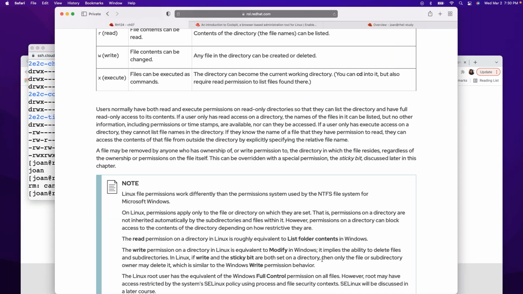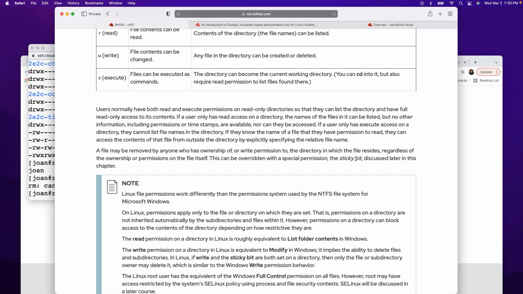And that's what they're trying to show you here. They're saying a file can be removed by anyone who has ownership of it or file permission to the directory in which the file resides, regardless of the ownership of the permissions on the file itself. This can be overwritten with a special permission, the sticky bit discussed later in this chapter, but we got to it already, right?